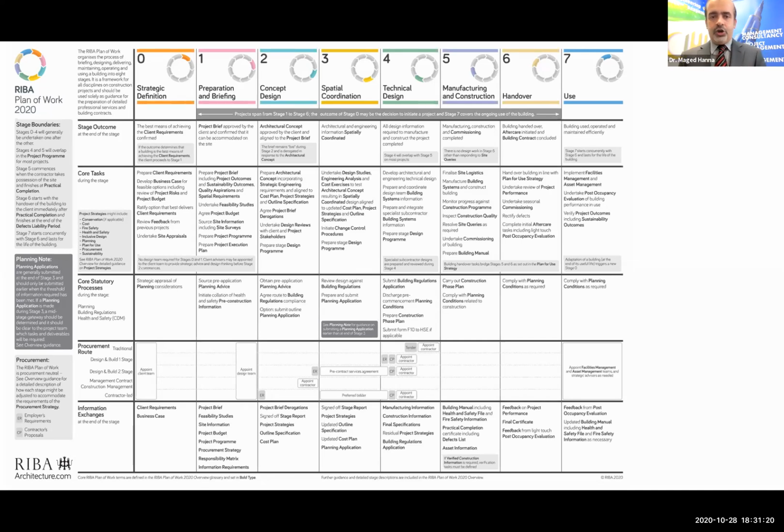Then you're moving to spatial coordination. Here we are talking about how you cannot only think about the architecture design, but you need to do engineering analysis, looking at the other disciplines. It means I need to work with the structural, electrical, and mechanical engineers, so that my architecture design can actually happen. In this process and the stage after, which is the technical design, it will all the time be going forward, going backward. Why? There are discussions until all the team agree on a certain design that can be achieved, can happen, can be smart, the client is satisfied with, and achieves the project objectives.